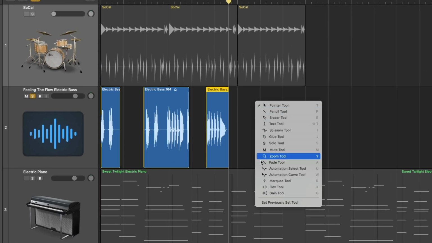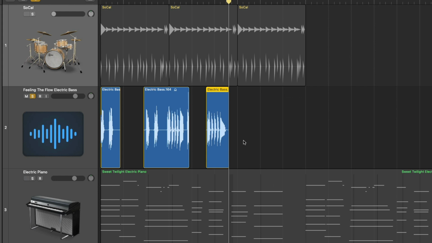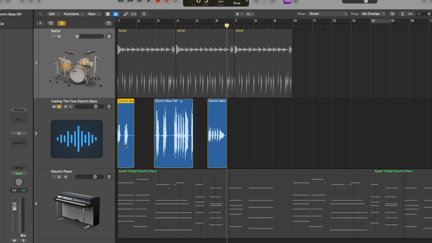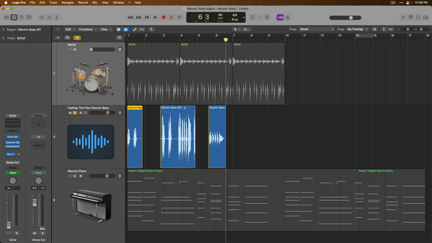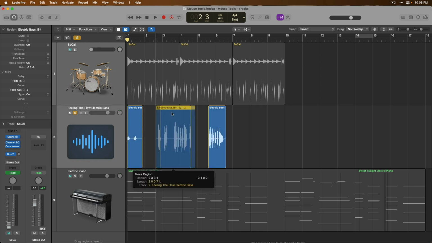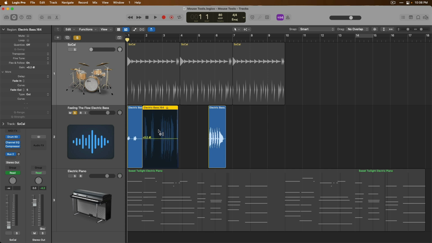And lastly, for the tracks area, we have the Gain Tool. The Gain Tool is brand new to Logic Pro since 10.7.5. What it allows you to do is adjust the level of your individual regions without having to dig into automation. If we look in the region inspector, in the inspector, there's a gain parameter. And you can see it's being adjusted for these regions. So if we wanted this first region to be very quiet, and then the second region to be very loud, we sure could.